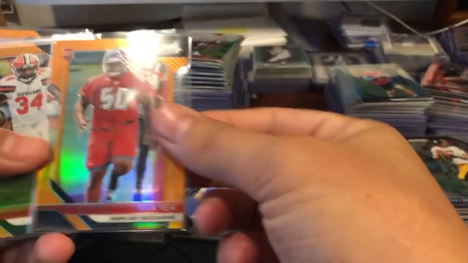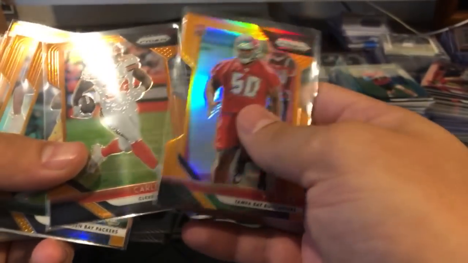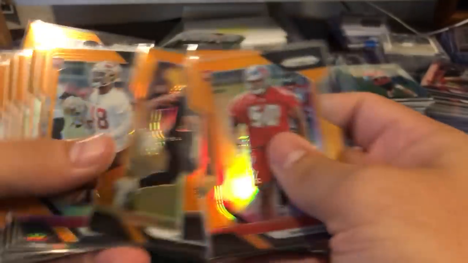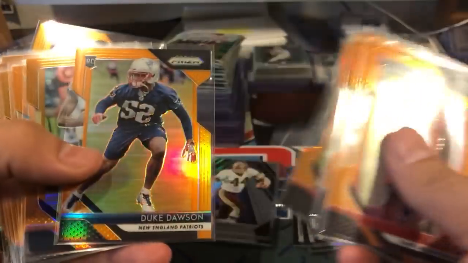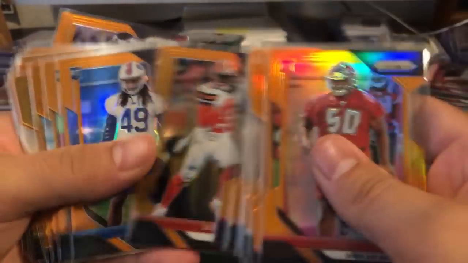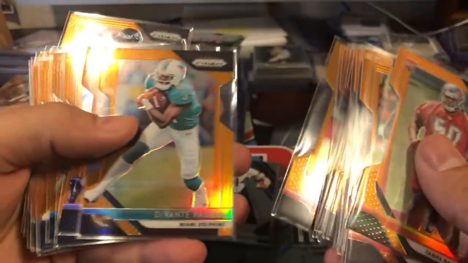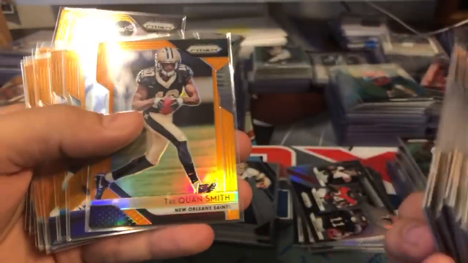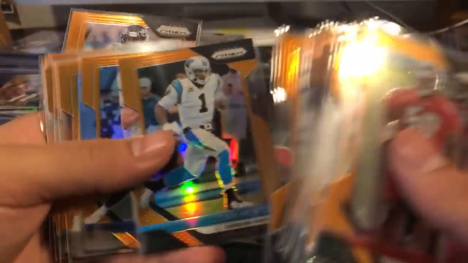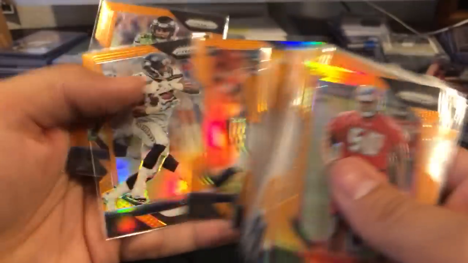Then the orange die cuts, they're numbered out of 249. Vita Vea, Carlos Hyde, Jones, Michael Thomas, Fred Warner, Tyrod Taylor, Duke Dawson, AJ Green, James Washington, Gerald McCoy, Bill Peppers, Tremaine Edmonds, Miller, Sherman, Chandler Jones, that's Devontae Parker, Traquan Smith, Todd Gurley, Cam Newton, Phillip Rivers, Dak, DJ Moore, McCarron, Breeze, McCown, Sutton, Chris Carson, and Doug Baldwin.